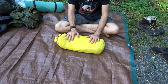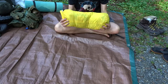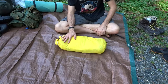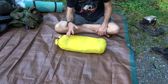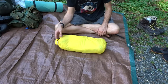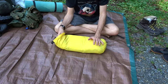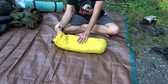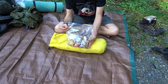Okay, so for food, pretty much all the food I have for the 4-day trip is in this dry bag right here. I'm going to bring some fresh food on the first day, which I haven't included, but I'll talk about that in a second. If you've seen my Breakfast in the Bush video, you probably know I like to cook. So I go a little fancier than a lot of people with hiking food, but this is my take for a 4-day backpacking trip. I've divided all my meals by day.